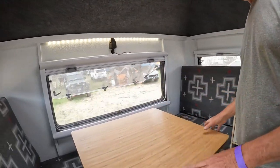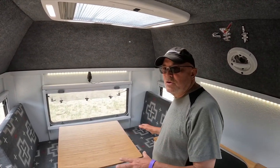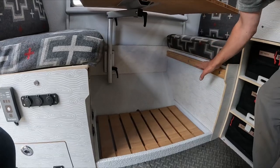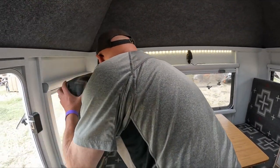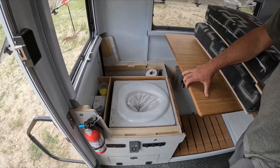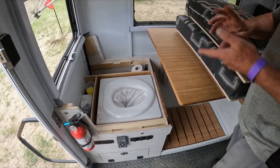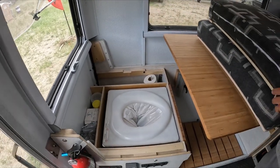So here you have a dinette seat. This dinette seat will convert into a bed for a third person, but it also converts into a sofa. We have cushions that are used on the king bed conversion that you can place down here and turn this into a place to sit. You do that by dropping the table down and resting it across the cleats here, creating either a single bed or a sofa. Underneath the passenger side dinette seat, we have a toilet system developed in Japan for crane operators. It hermetically seals the waste in plastic, heat seals it, and creates a little bag that you just toss out. You get 50 flushes out of that, uses no water, no contact with pathogens, and no smell. In the storage area, we store 350 flushes worth of material that goes with it.